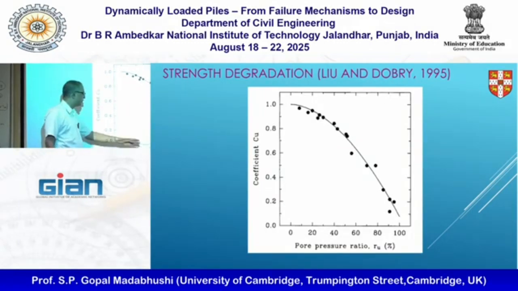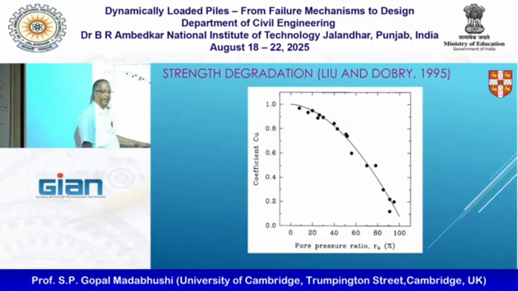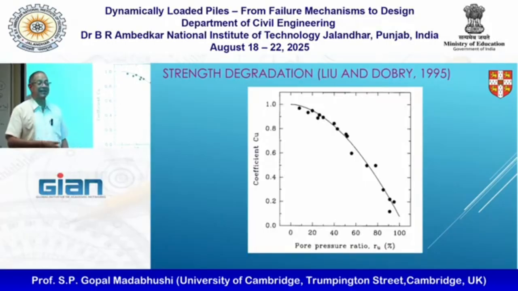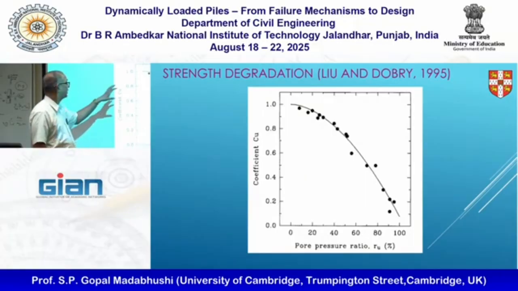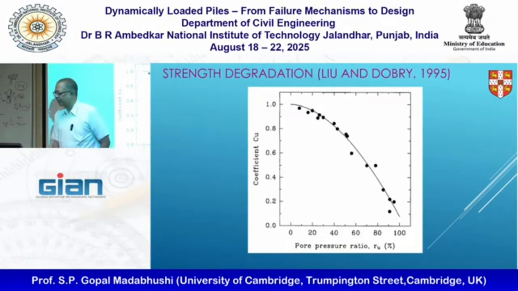Typically, clays don't produce that kind of pore pressure. You'll get something like maybe 20, 30, 40 kPa, so it will be maybe an 80% drop or 70% drop. Whereas sands obviously will liquefy, therefore they'll go all the way to 0. But this data from Liu and Dobry is very widely used and quoted, and it's considered to be pretty good.